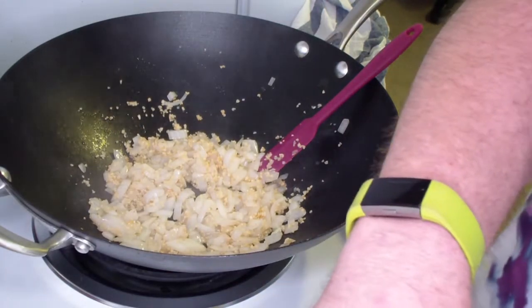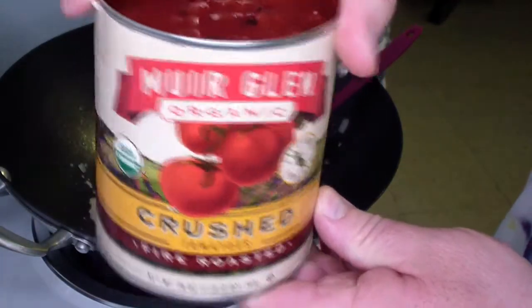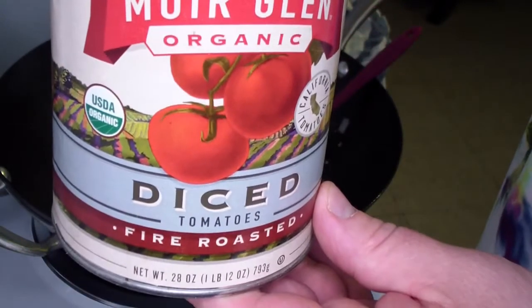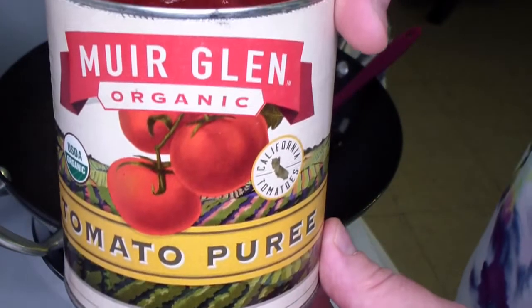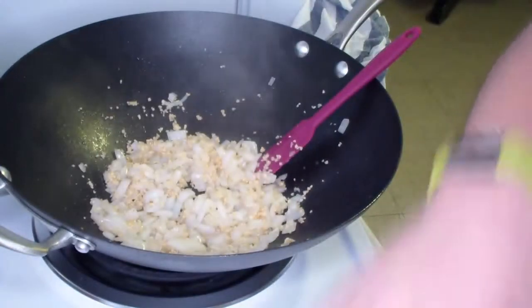So first thing we're going to use gluten-free crushed tomatoes, big 28 ouncer. Then we're going to use one 28 ouncer of the diced. And then we're going to finish up with one 28 ounce tomato puree.